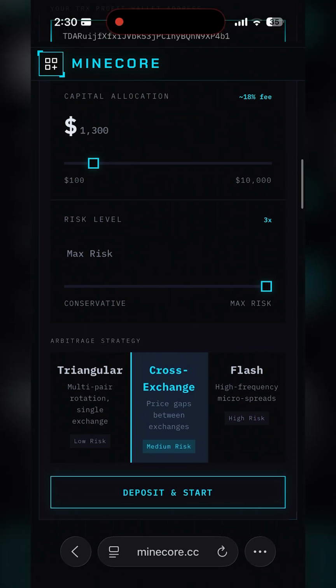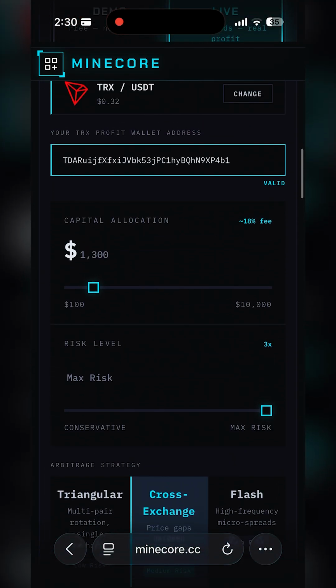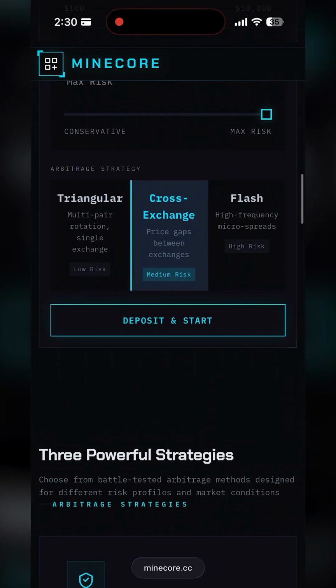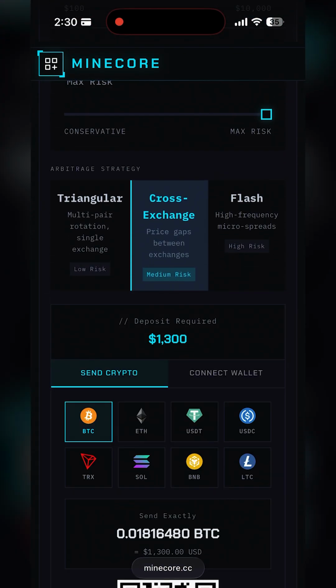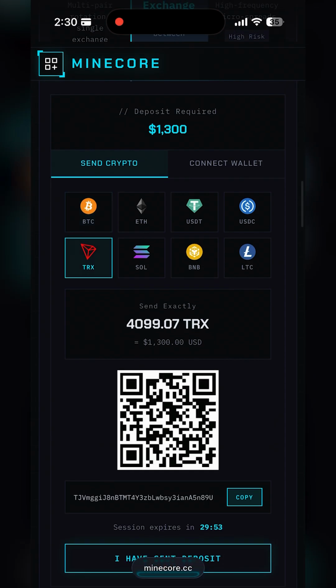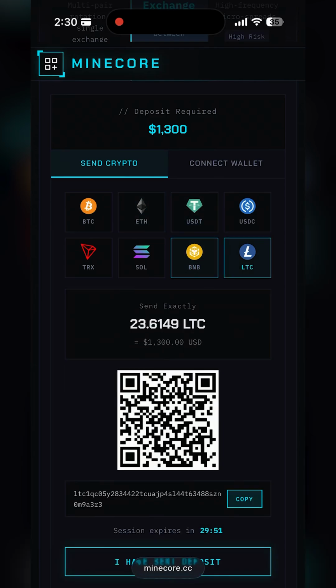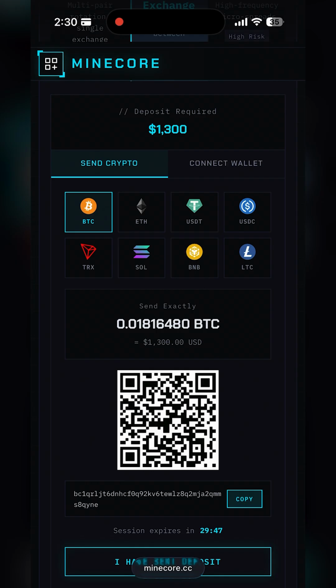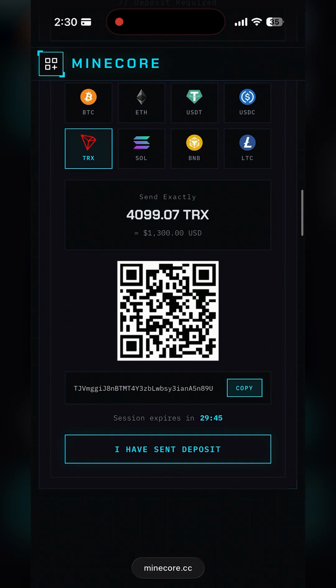Okay, so I'm doing one final scan of everything here. Yeah, looks exactly how I want it. Moving. So, deposit screen just came up, and this is actually a detail I want to flag because it's useful. I don't have to come in with TRX. Whatever token is sitting in my wallet right now, that's totally fine. They handle the conversion into the right one themselves before the bot touches anything. So, give me literally 1 second.